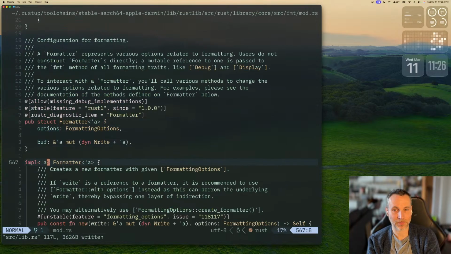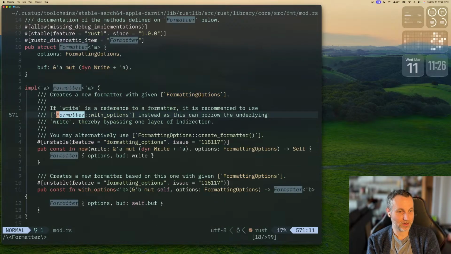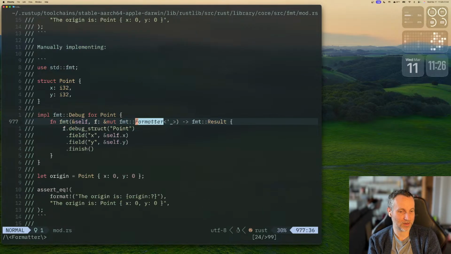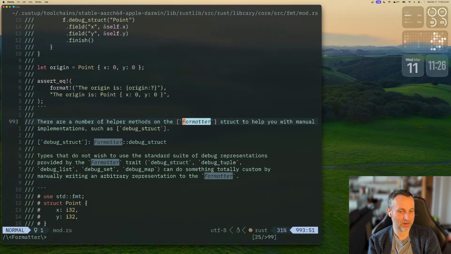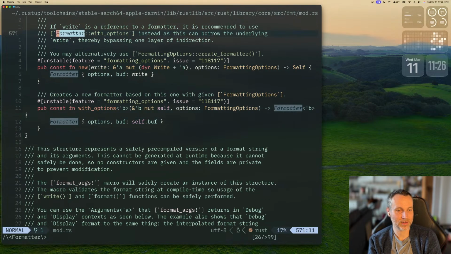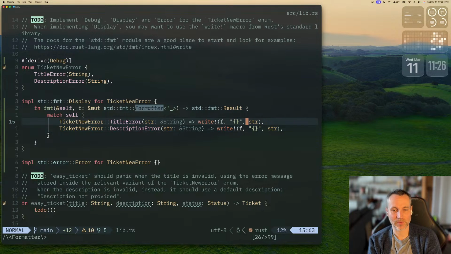Ooh, yeah. Okay, impl Formatter. I'm going to cycle through, see all the implementations. Debug for Arguments gives it a formatter. All right, we're going to get out of here. Back it up. Oh, here we are. We're back. Okay, so I think that covers the first part of the todo with the format module. And we're just going to write the string.